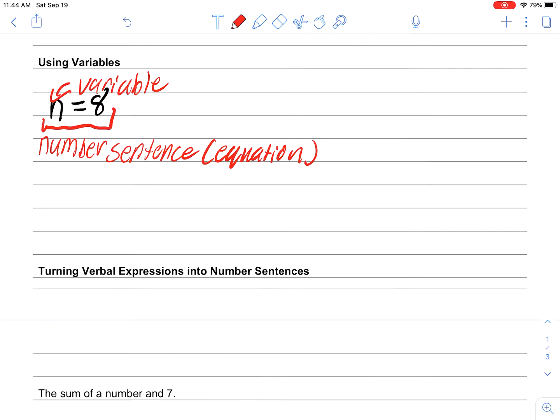So if I have n equals 8, and then I gave you the problem n minus 4. This one is another number sentence. This one is an expression, okay? So what I would do if I have n equals 8, and I'm asked to solve the problem n minus 4, I'm going to take this number 8, and I'm going to fill it in for the n there. So instead of n minus 4, I'm going to replace the n with the number 8. I'm going to do 8 minus 4. And that gives me the number 4.